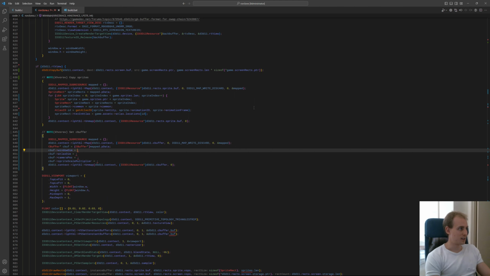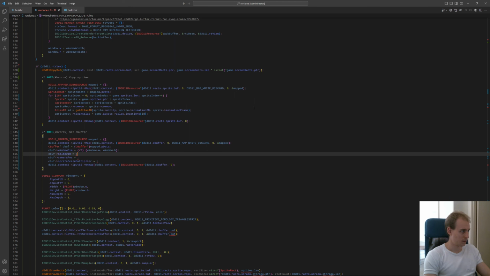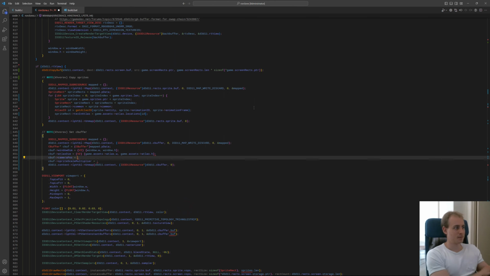Window dimensions is a window width, window height, atlas dimensions, game assets atlas width, game assets atlas height, camera position.